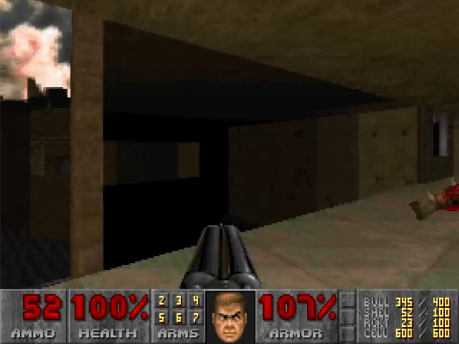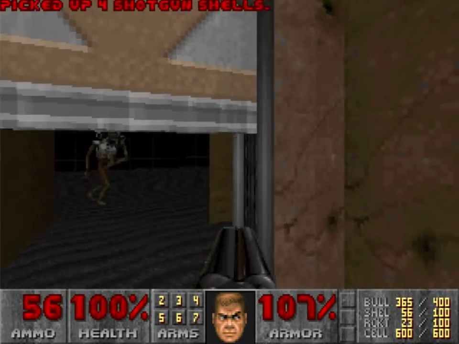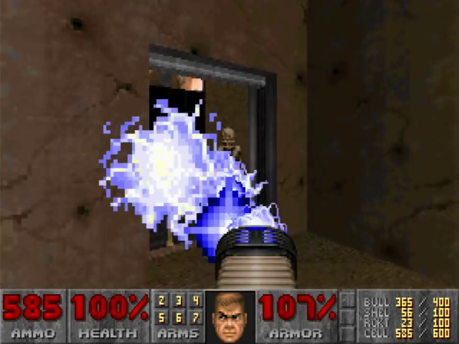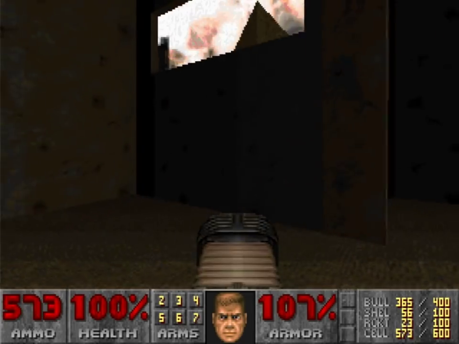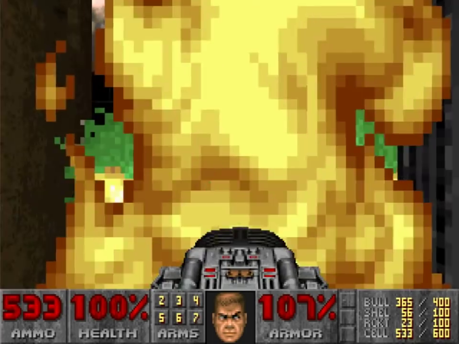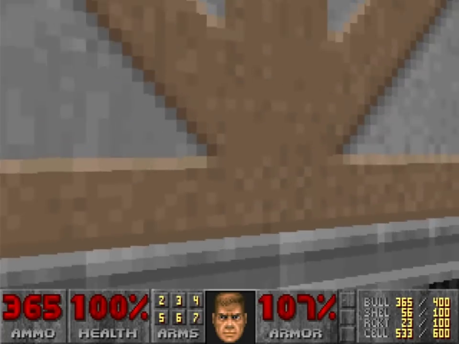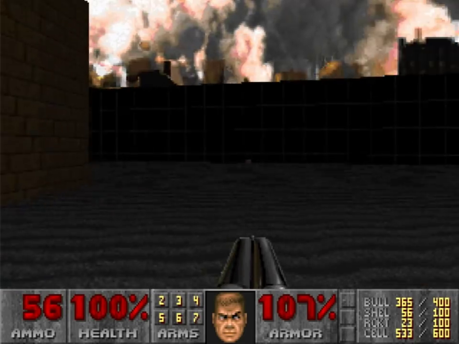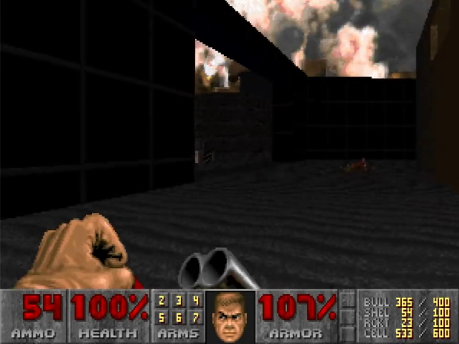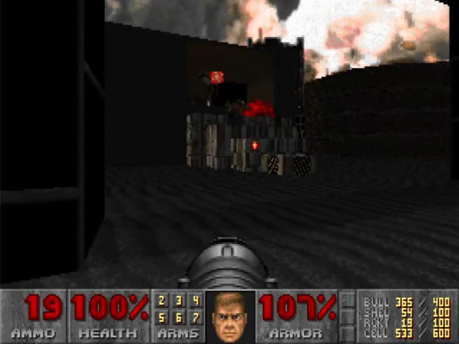The second fact is that this map is notoriously difficult from pistol start, because if you wake up that arch-vile, there aren't really any sort of weapons around you. You sort of have to run around. Unfortunately, or fortunately for me, that's not really an issue. But it's kind of weird to have an arch-vile just right there. That shows that maybe you're in the second half of Doom 2 now.